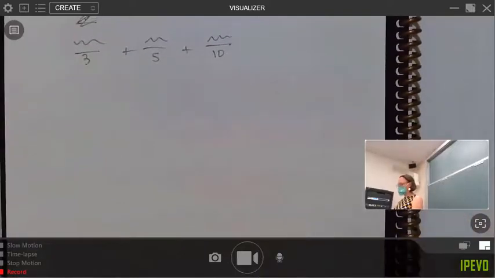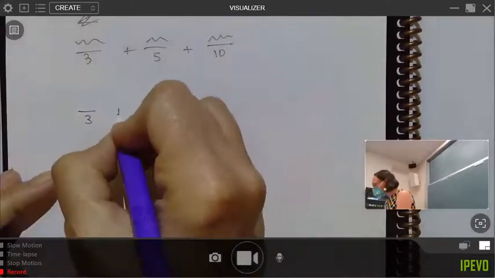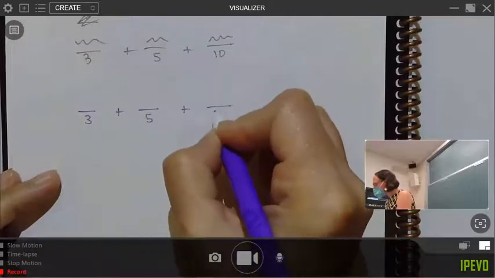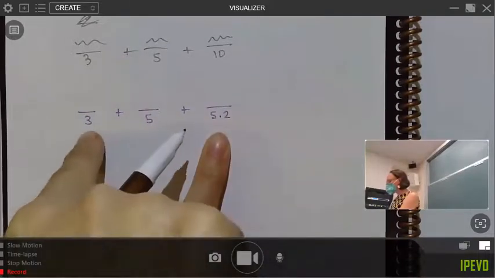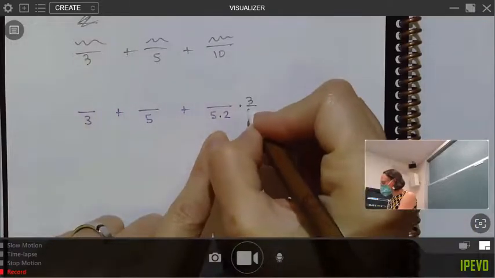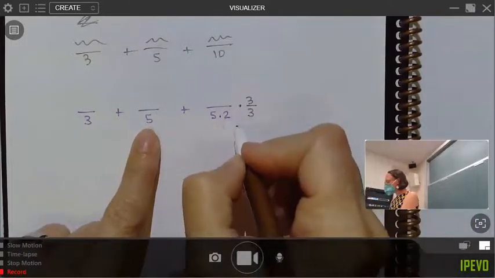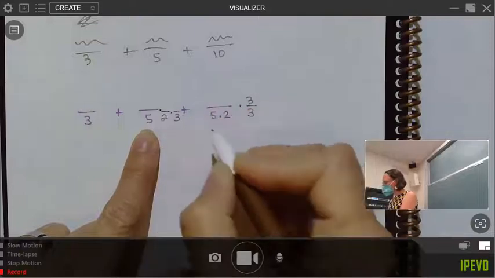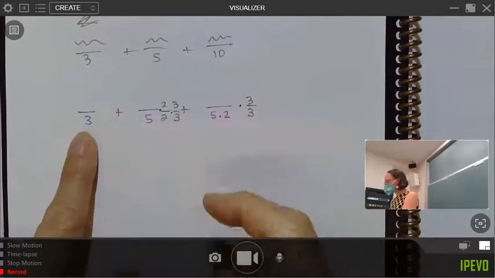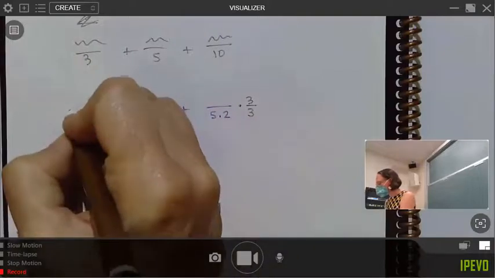Well, the objective when we find the common denominator, finding it is part 1, but then we're actually going to have to do something with it. So if I were getting a common denominator here, then I need to take each of these pieces and make them all have the same denominator. This one is missing that 3. This one is missing that 2 and that 3. And this one is missing a 5 and a 2.